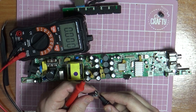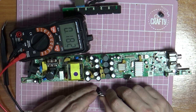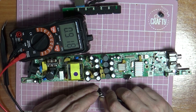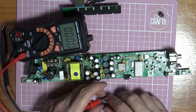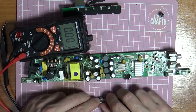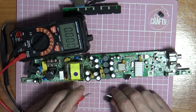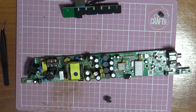Short it out, although these have been in a jar for God knows how long. Get on there. Oh, come on. So that's, is that reading properly? Or am I losing grip? There we go, that's 490 microfarads. So that's a little bit higher, which is okay. I'm going to try putting this one in and see if this makes any difference.